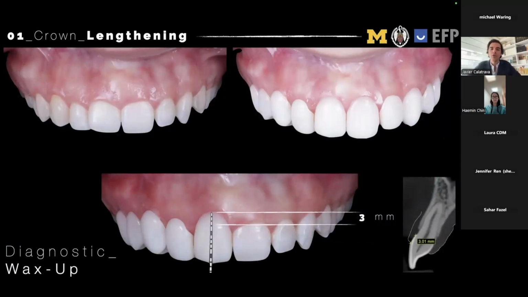We can test them on the patient to see those 3 millimeters that we saw in the CBCT that we can lengthen. We test it, we place it on the patient. And this was the first patient that we did, the first prototype. So as you can see, the veneers look like chewing gums. Now we have better materials. Now we have more thin veneers. However, the effect is there.